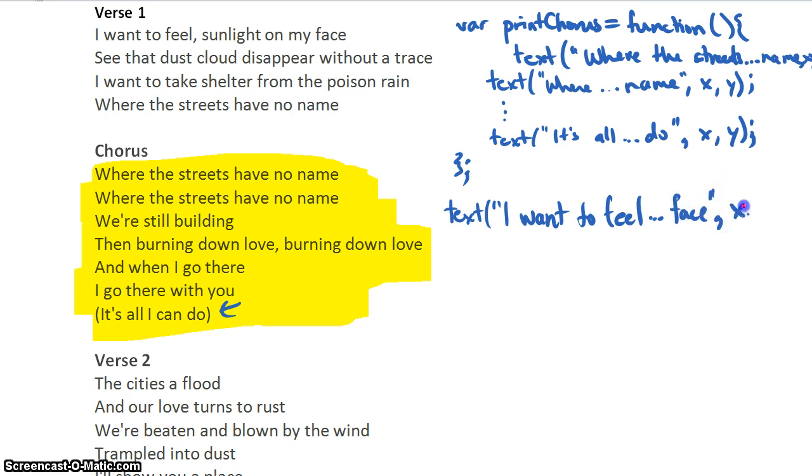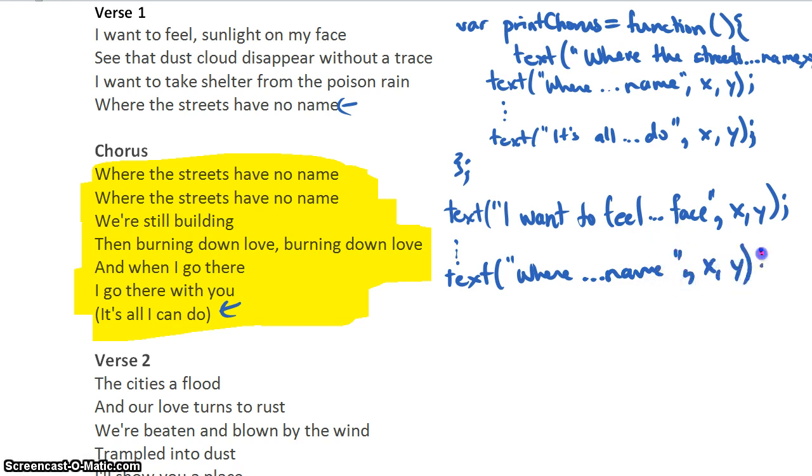Okay, X, comma, Y, and then I'm going to go down to the last line here because I'm getting lazy. Text, where, name and quotations, X, comma, Y. Okay, so there's my verse 1.